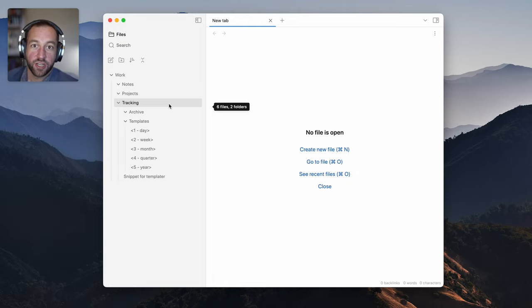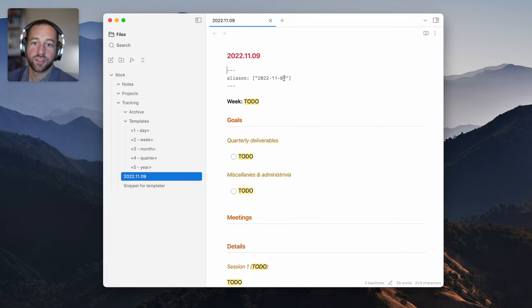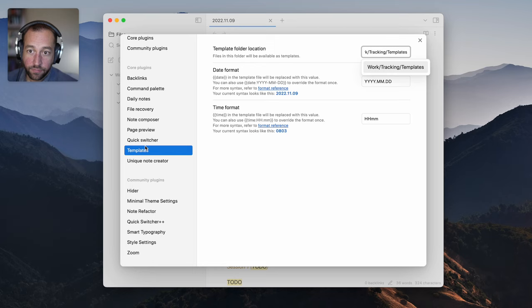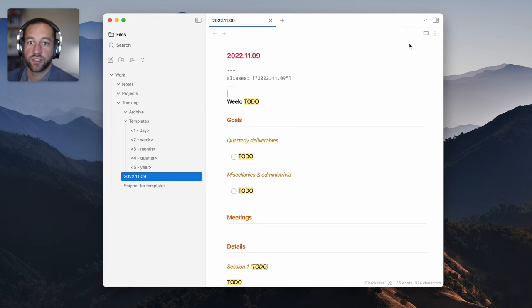My actual workflow for Obsidian looks something like this. I pop open today's daily note. I should probably make a shortcut for this at some point, and it creates it. There's a little bug in Obsidian that the template doesn't generate with things in quite the right shape, but I now have a daily note that uses the template, because I have configured Obsidian's daily notes plugin to use a template. In this case, the template location is specified as work tracking templates. My daily note uses that. Work tracking is where they go by default, and work tracking templates one day is the one that I want. So whenever I say go to today's daily note, it opens that, whether it exists or not.